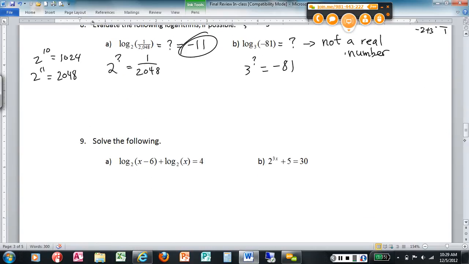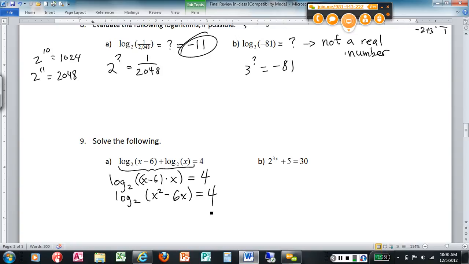What about solving 9a, solve a logarithm equation? Well, the first part reminds us of some properties. To get this thing solved, don't I need to combine logarithms? And when I combine two logarithms that are added together, what happens to their inside parts? They get multiplied. So I'm going to do log base 2 of x minus 6 times x equals 4. If you have two logarithms that are added, you can combine them by multiplying the inside parts. If they're subtracted, you divide the inside parts. But this one is added, so we multiply. So that would be log base 2 of x squared minus 6x if you multiply that out together.